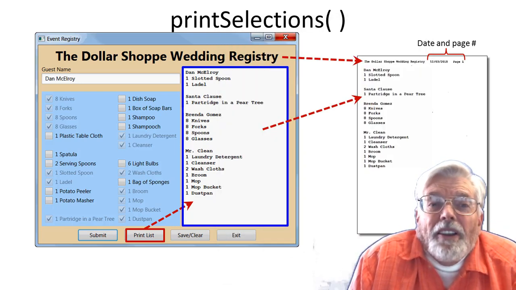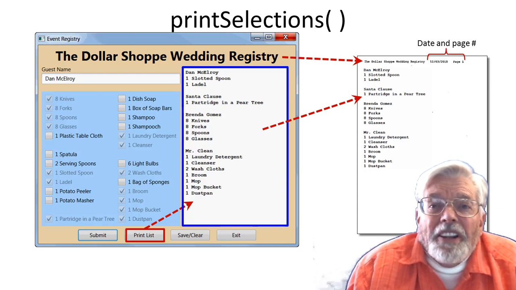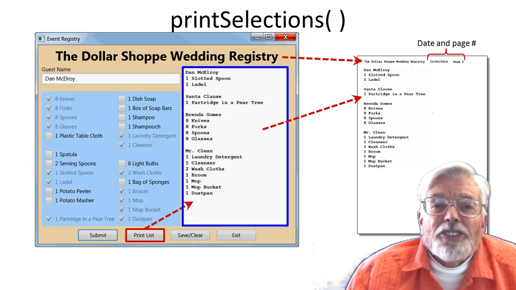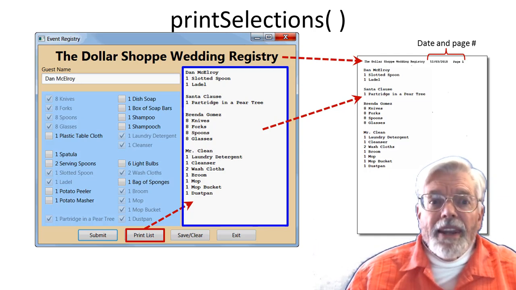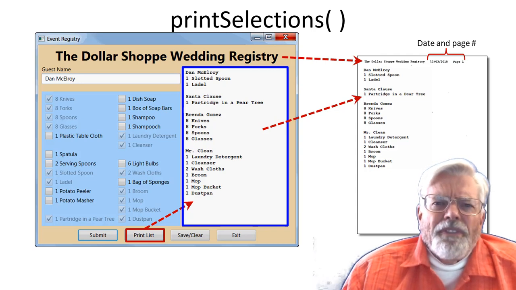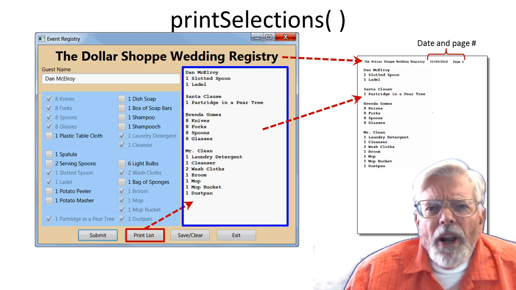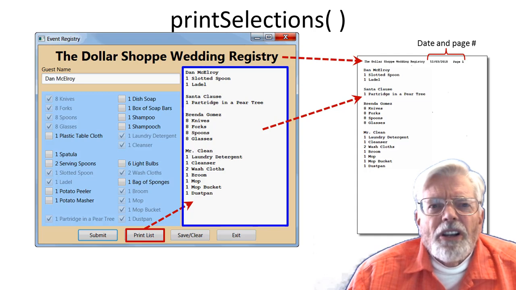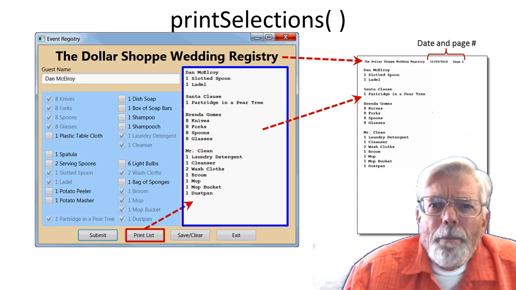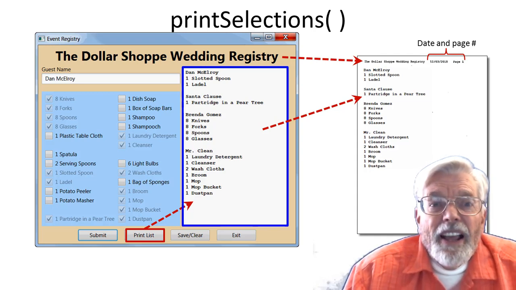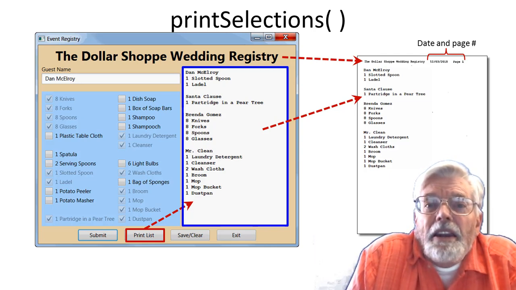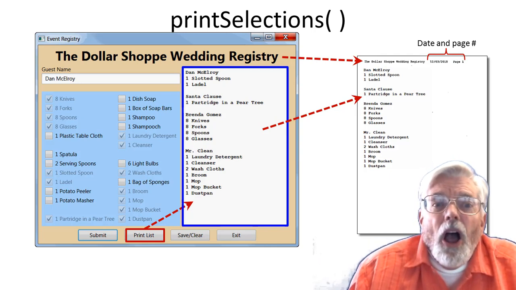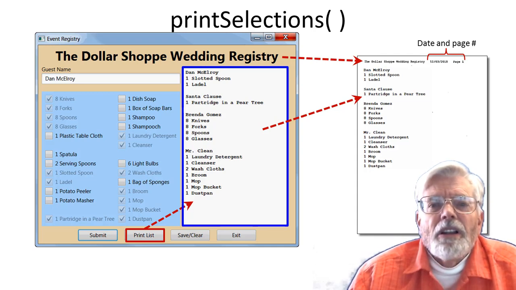I woke up in the middle of the night and decided that instead of printing the text area that was containing the selection list, I should build a string that contained the text from the selection list and print it. This worked fine until I had more lines than would fit on a page. I could get it to print one page of text, but anything else after that was lost. Now I needed to find a solution to print on more than one page.